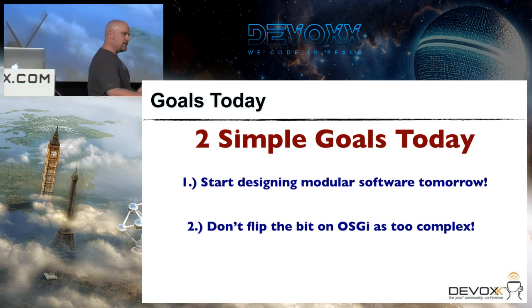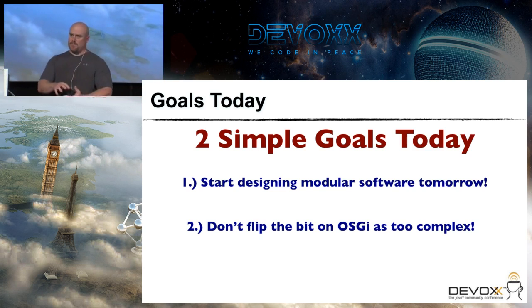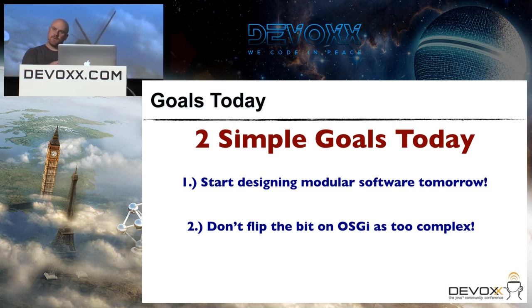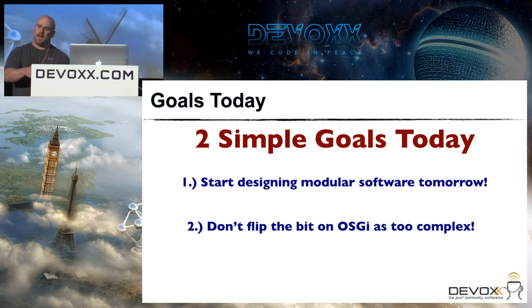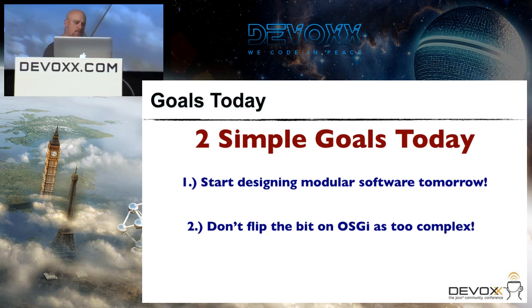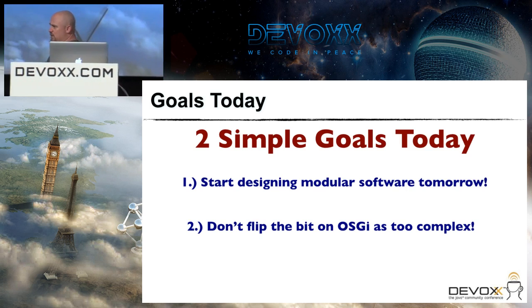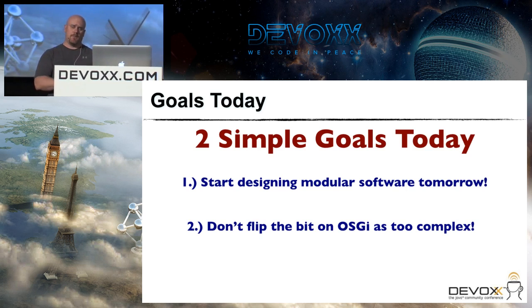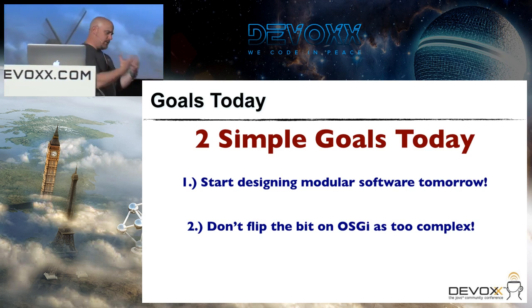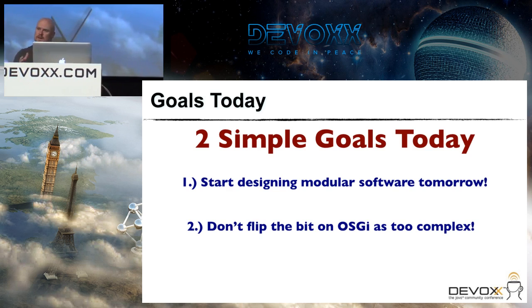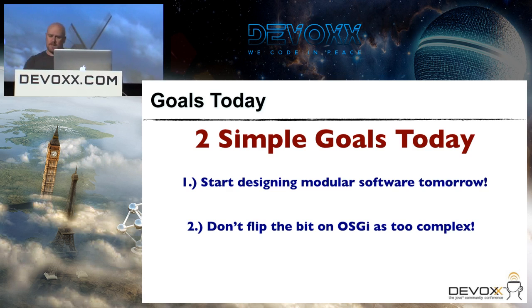Towards the end of this session, I am going to spend a little bit of time showing you how easy it is, once we have a system that's been designed using a modular architecture, to take that and OSGiify it, that is, bring it under the control of OSGi. We're going to see this from a number of different perspectives. Probably the most relevant is how I develop a web application that has a modular architecture and then bring it under the control of OSGi, and really see the differences, the advantages of a modular architecture as well as the advantages of OSGi.